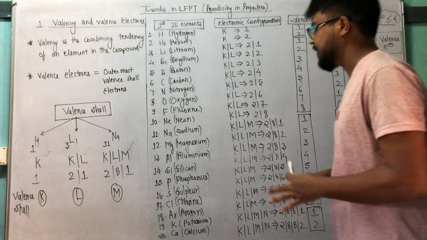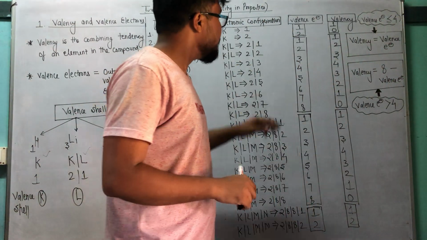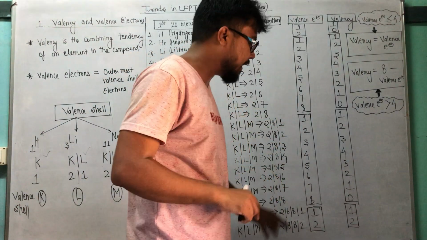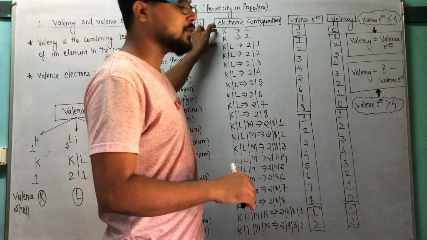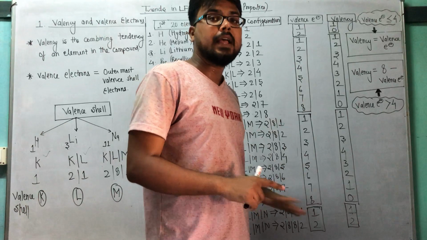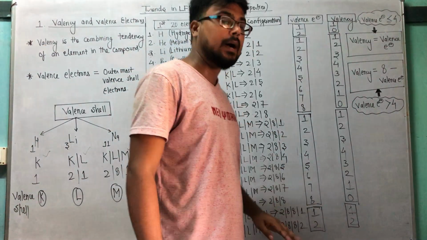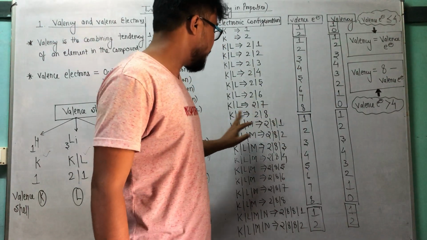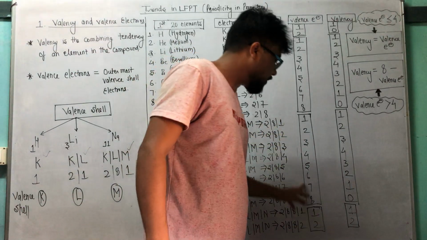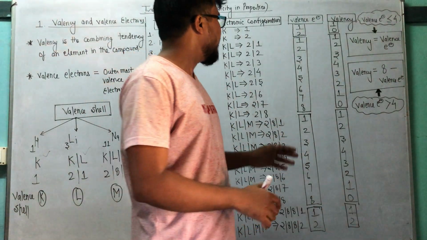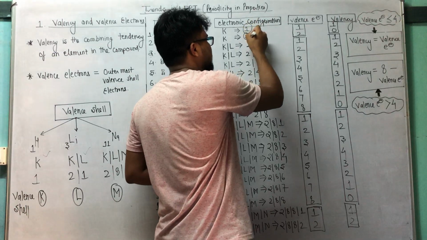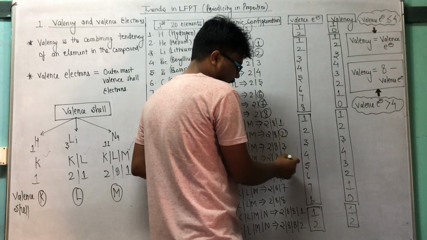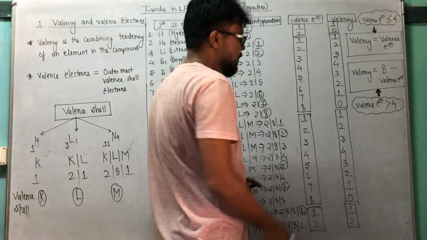And next is valence electrons. So I made some trick. See, 1 2, 1 2 3 4 5 6 7 8, again 1 2 3 4 5 6 7 8, and 1 2. So just remember, the first 2 elements have valence electrons 1, 2, and the last 2 elements have valence electrons 1, 2, up to 20 elements. And the middle portion is 1 2 3 4 5 6 7 8, and next, from sodium to argon, it is 1 2 3 4 5 6 7 8. So it is very easy. And the last electrons you can choose here 1 2, here 1 2, and here 6 7, see here 8, here again 2 5 7, something like you can manage on your own.